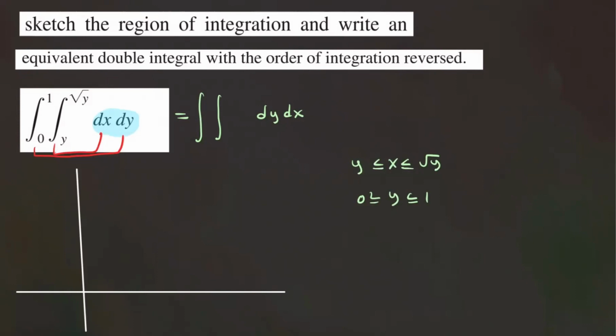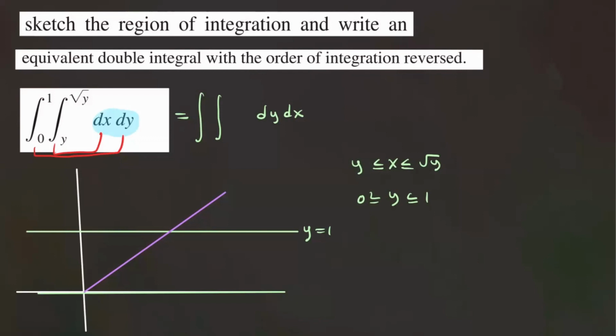So first thing I want to do is sketch the range for y. So we're going from 0, so that's just the x-axis itself, and then 1, so 1 is right here. This is 1. So I'm just gonna pull it up a little bit more. Let's suppose this is y equals 1. Now x is ranging from, the lower bound is y equals x. That's the curve. So y equals x, we know how that looks like. So that's this right here.